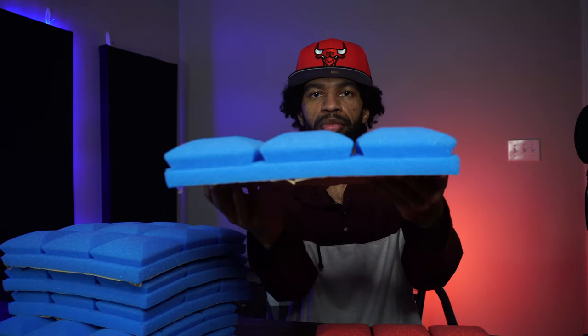So basically with these panels, I do like them. They are about 2 inches thick. As you can see, they are pretty thick. I'm going to show you guys a few things.